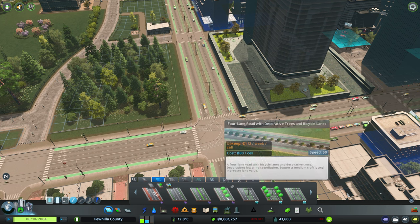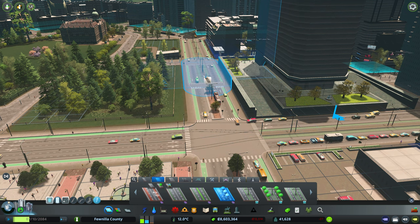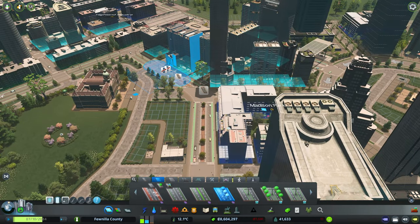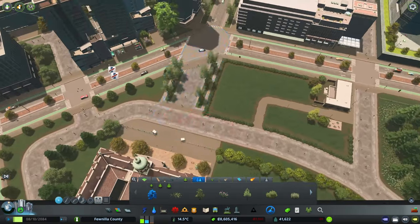So let's definitely go for, I'm thinking actually tree lined next to the Amsterdam Palace would probably be quite good in the middle here. Let's change this and we'll get rid of the tram lines from this space here. That tram is gonna, oh, it's instantly deleted. There we go. And let's not forget to change those trees out.